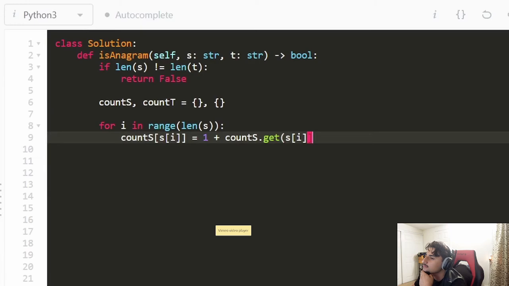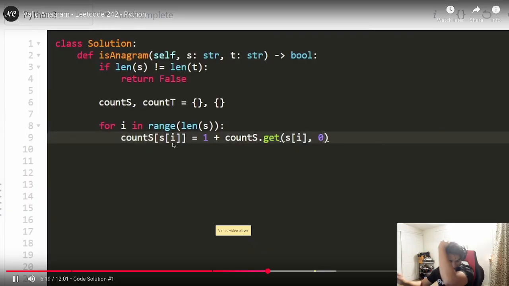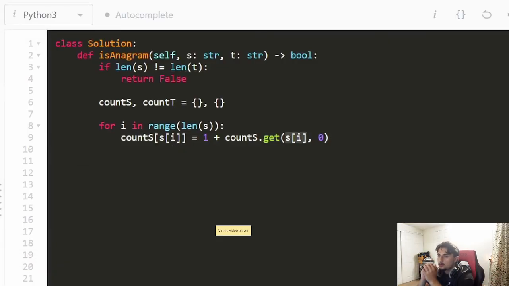So get this key, and it'll do exactly what's being done over here on the left side, but the second parameter to this function is a default value. So 0 is the default value in this case. That means that if this key does not exist in the hash map, then the default value that this function is going to return is 0, which is of course what we would want it to return, right? So with this line, we're just counting the occurrences of each character in string S.